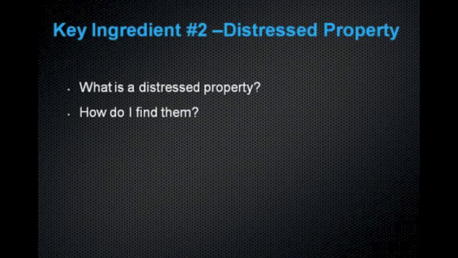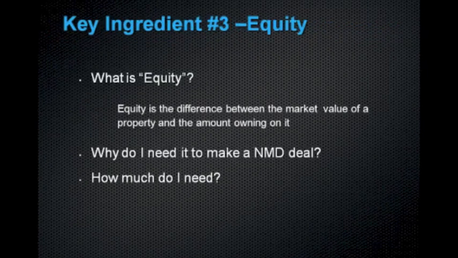Now, in some markets, a long period of time is 24 hours. And in some markets, it's even worse than this. You put it on the market, there's already 5 or 6 offers. Well, think about it. Do you want to compete against other people that are bidding on a property, where the vendor's asking for a price and people are offering 405, 410, 415, 420? It doesn't make any sense. You do not want to put yourself in a position of bidding, because then emotion comes in and you're paying too much for the property. So when I say you're looking for a distressed property, that's key number 2 to your success.